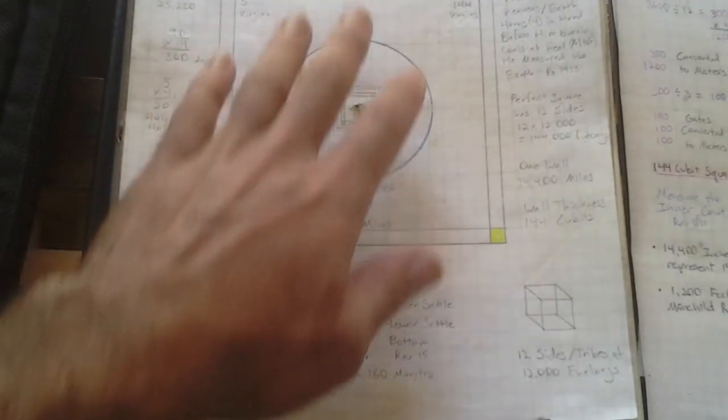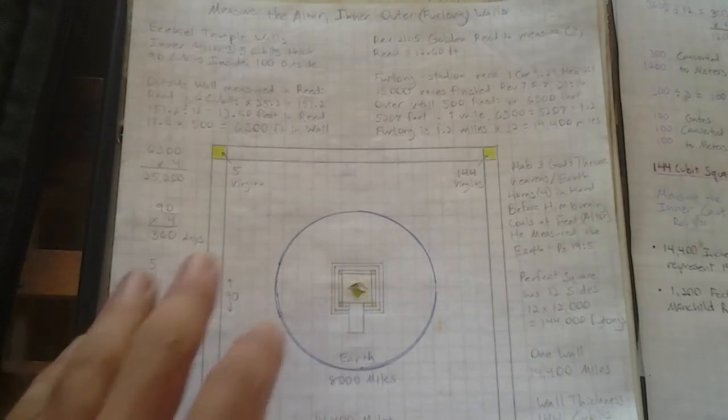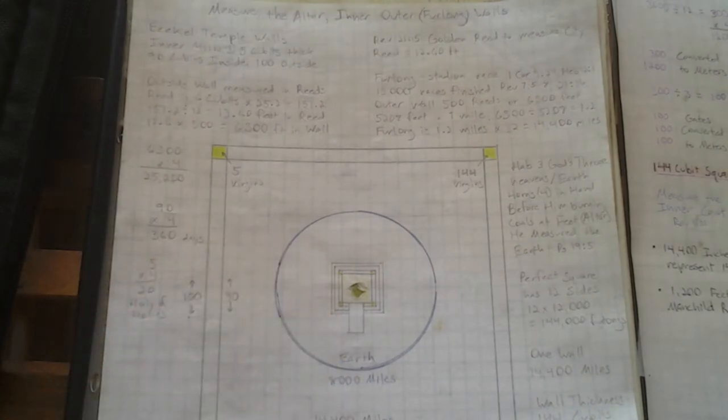But what we're going to do here, guys, is something fascinating. In this information I'm showing you right here, this side relates to Ezekiel. This side relates to New Jerusalem. Okay? Now, what I want to explain to you, for you to understand, I've showed you those numbers. Now, I also want to explain to you God's order in his pattern of fractals. What a fractal is, guys, a fractal is one piece of information that is reproduced over another piece of information. For example, all of creation is fractals.